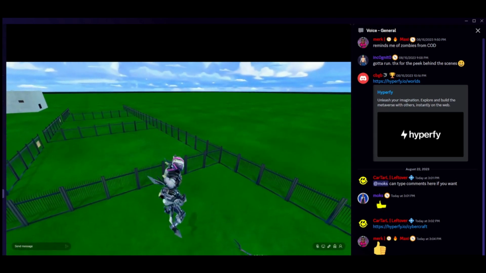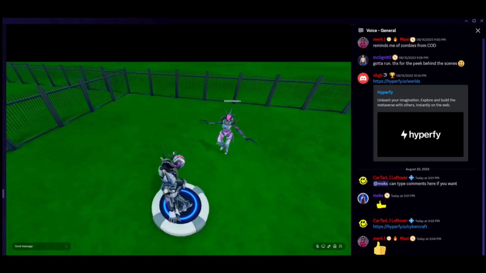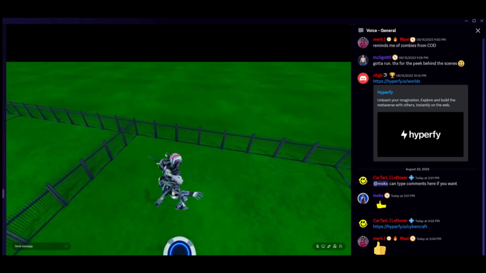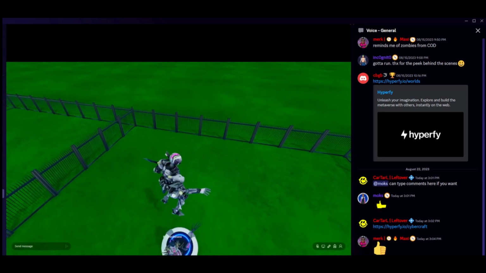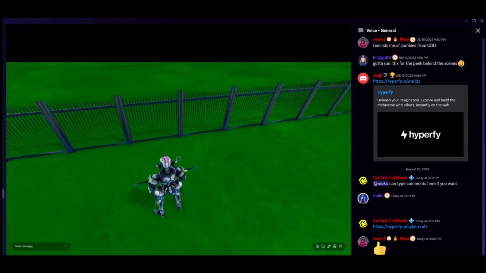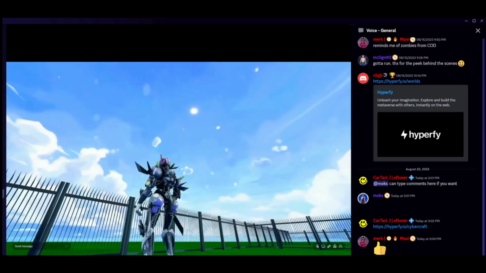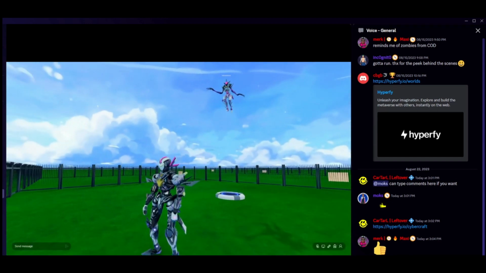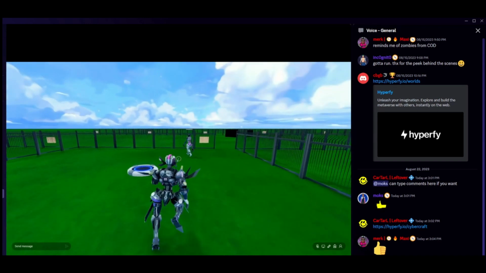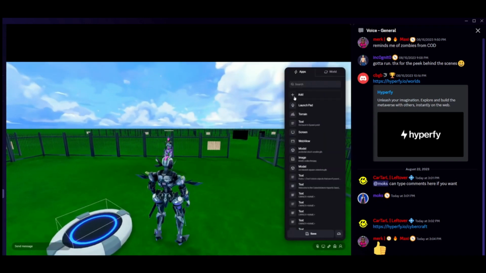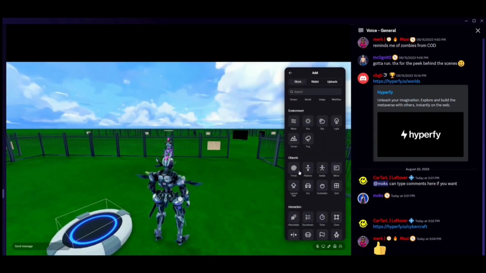So you could make a whole game out of just placing these, and you have to jump from one to the next before you fall into a void. And you could create that whole game without any programming just by placing a whole bunch of those objects. Pretty wild, huh? Okay, let's go back and look at more.